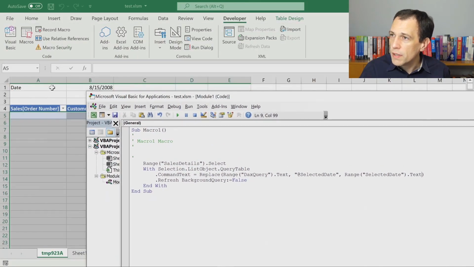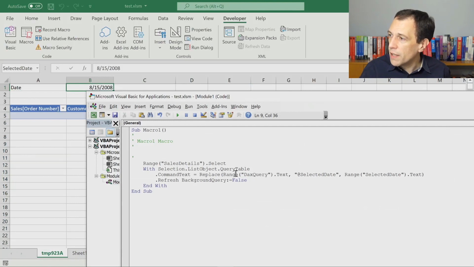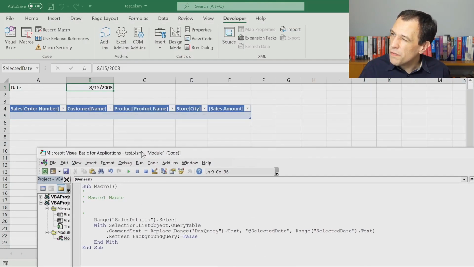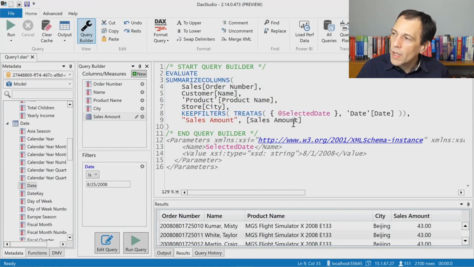So let's see, the selected date here is right. So probably there is something not working, but I don't know. Oh, right. I know what happened. The problem is that if I do the replacement, I remove this and I write this code, the date.